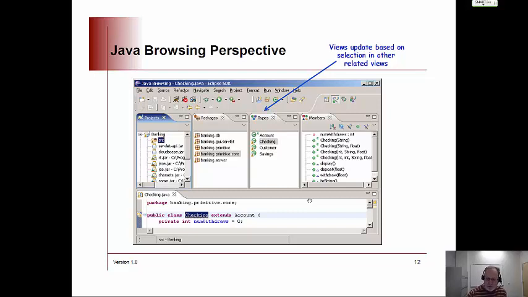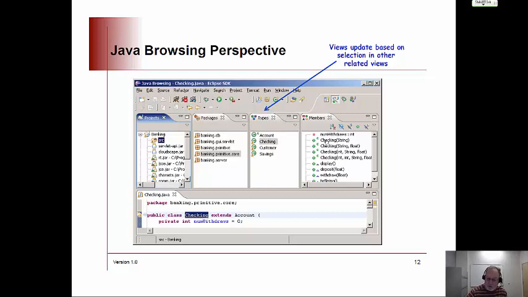Here's a different perspective on Java, and you can see the perspective. This was the perspective we were on. This is the one that's highlighted now. This one's not used. I don't like this one as much, but there is a different Java browsing perspective. If you notice, the editor is moved, and there's more views dedicated to navigating the package, class, and method structure of the Java language. Some folks prefer navigating that way and working that way.